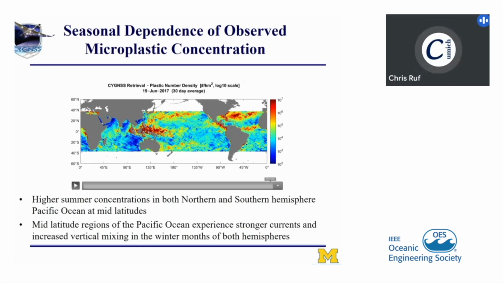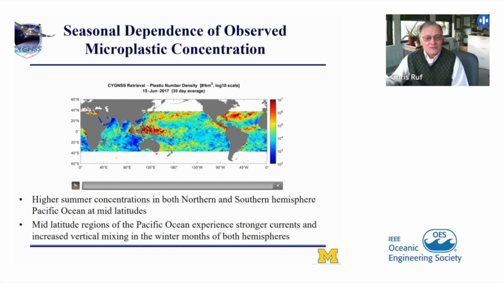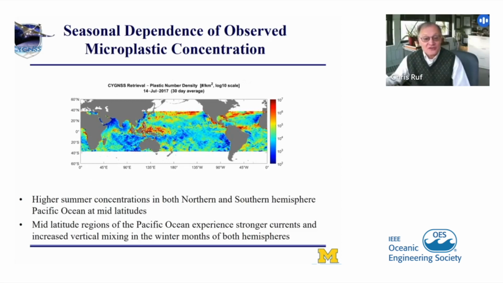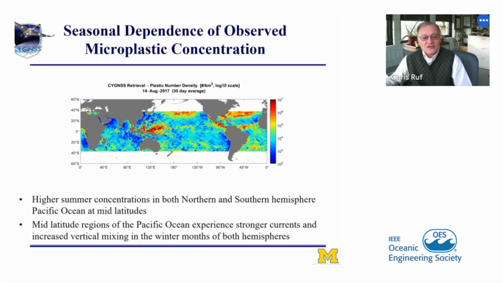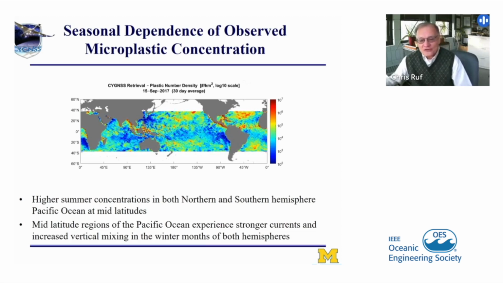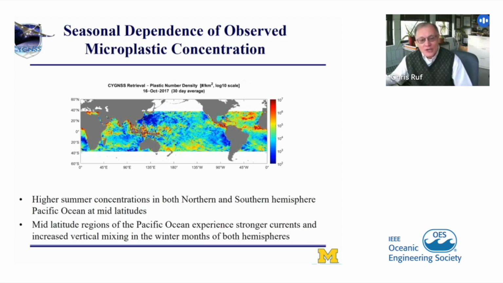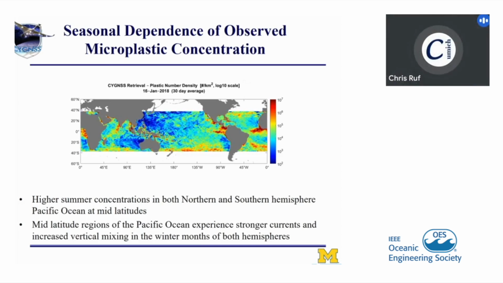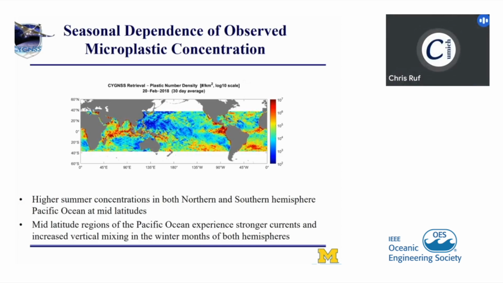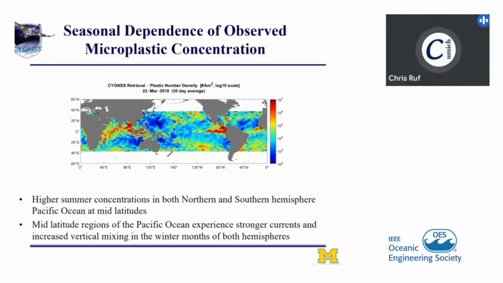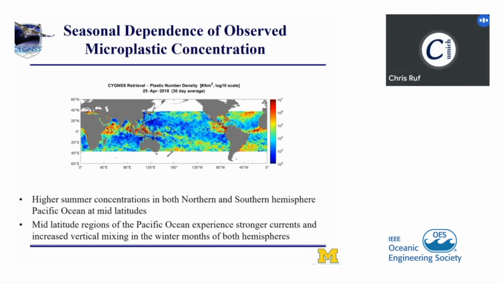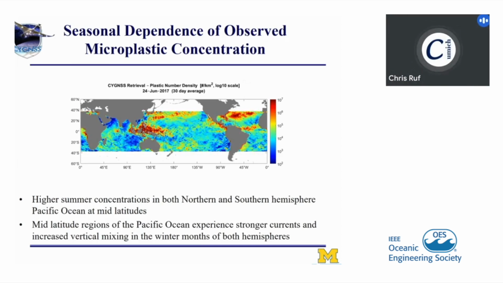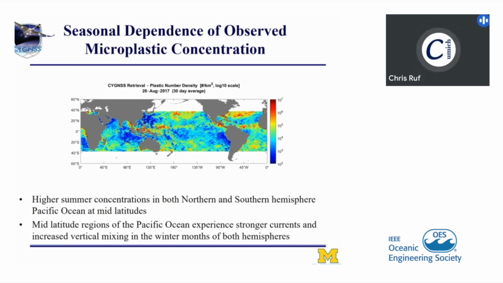And one thing in particular that we saw that we weren't really expecting, but you can see it pretty clearly when you look at it, is that the concentrations in both the northern and southern hemisphere tend to be quite a bit higher in the summer and lower in the local winter, whether it's northern hemisphere or southern hemisphere. And we now have several years of this data that we processed, and it's a consistent trend where the concentrations are higher in the summer, lower in the winter in both hemispheres.